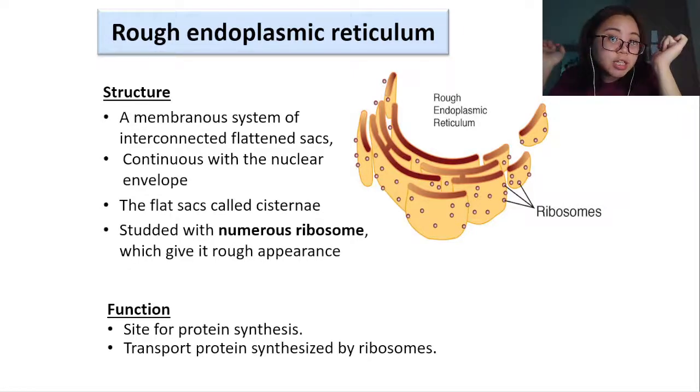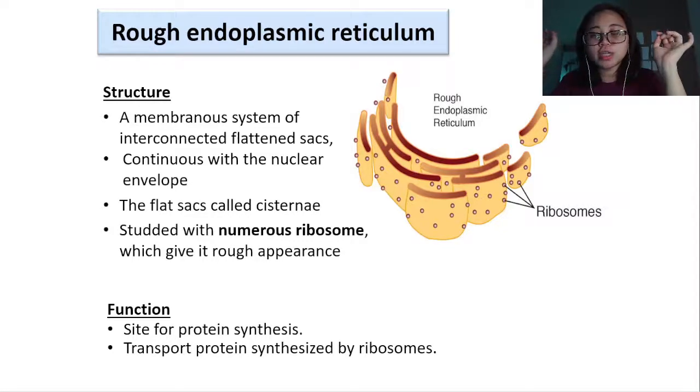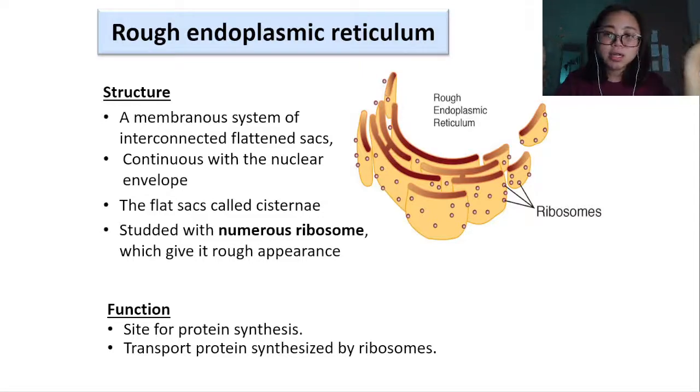The rough endoplasmic reticulum is usually continuous with the nuclear envelope. Means dia biasanya bersambungan dengan nuclear envelope. These flattened sacs are also called cisternae, and they are studded with numerous ribosomes which give it a rough appearance. Di permukaan rough endoplasmic reticulum ada ribosome. Tadi saya cakap ribosom kadang-kadang terapung, kadang-kadang dia melekat dengan endoplasmic reticulum. Inilah dia. Bukannya kita sudah pernah sentuh dan rasa dia kasar, tetapi bila kita tengok melalui mikroskop, dia nampak seolah-olah permukaan dia kasar disebabkan adanya ribosom. That's why we call it rough endoplasmic reticulum.